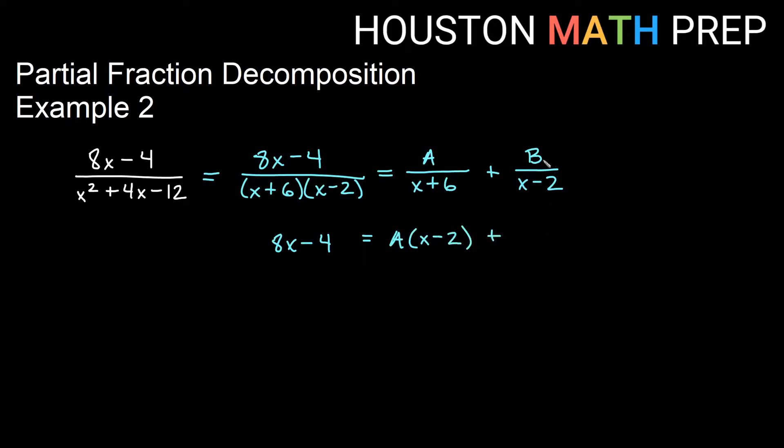And the B fraction is missing the x plus 6 factor, so we would multiply that in the top and bottom. So our numerator for the last one would be B times x plus 6. That would give us a common denominator on the bottom. We would then ignore the bottom and only solve the tops. So I'm only going to write the top of what we would get once we got common denominator.